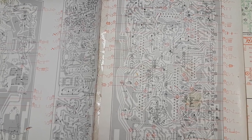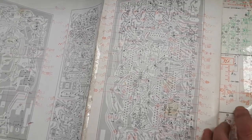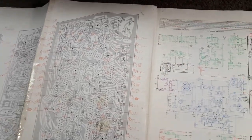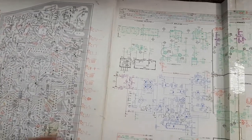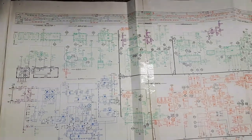I've been mucking around with these TVs since I was a teenager. I'm now in my mid to late 40s, so it's been quite a long time. So I've fixed a lot of these over the years. I've probably fixed hundreds of these things over the years. Fixed them, sold them, and wrecked them, and all sorts.